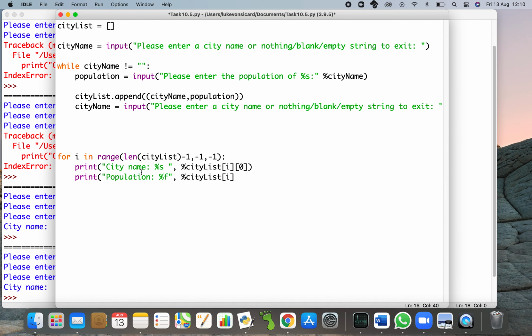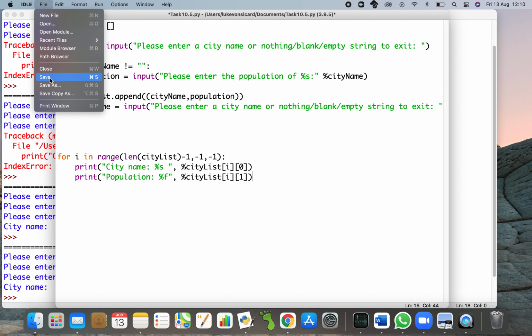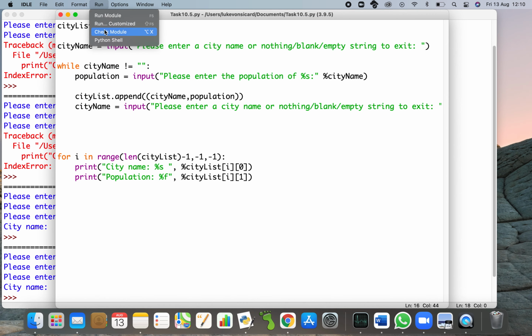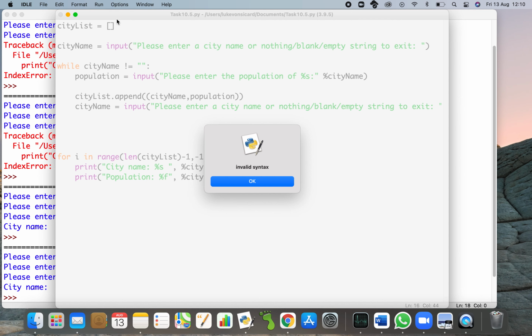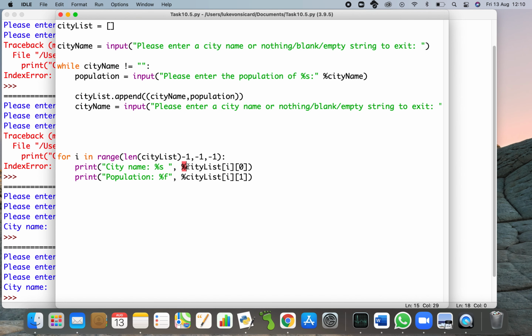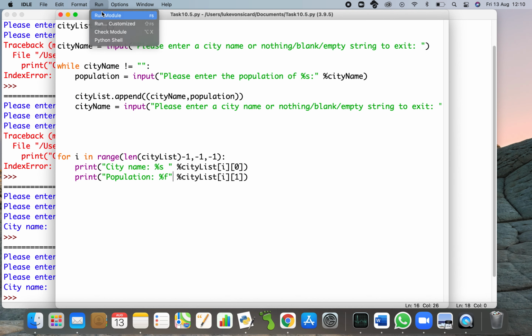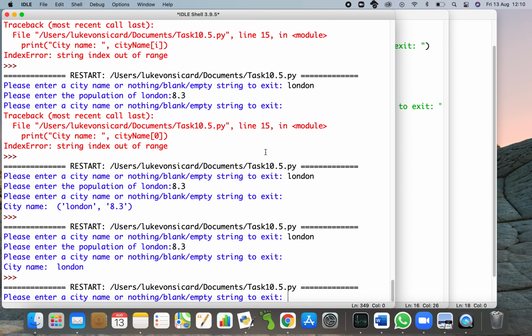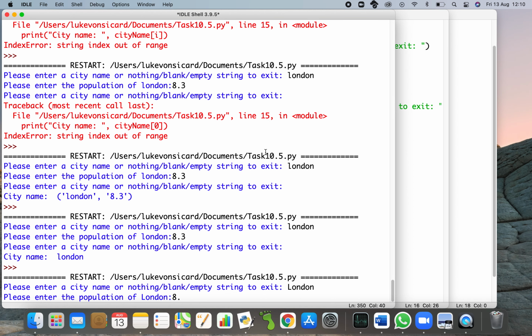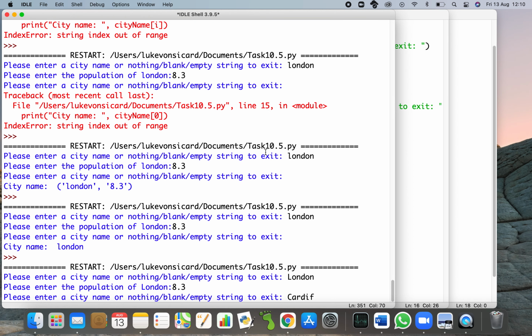So we want the ith entry of city list, but we will now want the numerical value that's afterwards. File, save, run module. Nope, invalid syntax. We don't need the commas anymore. Save, run module.